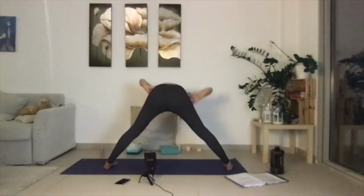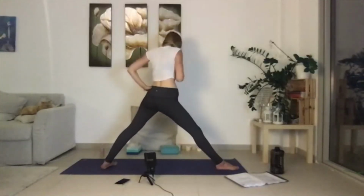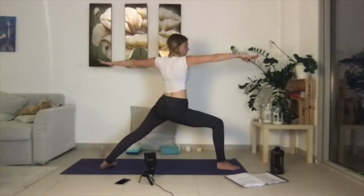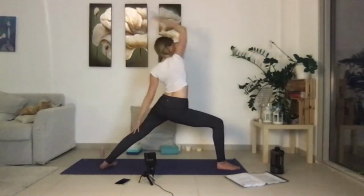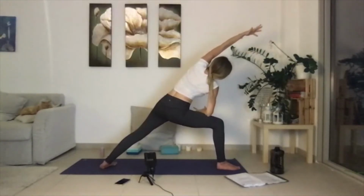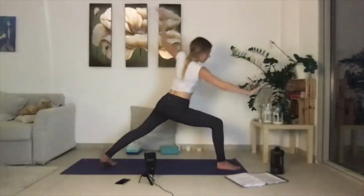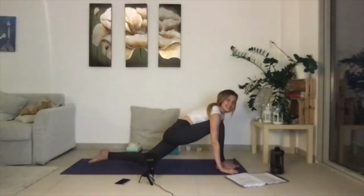Palms onto the hips, lift all the way up to stand, right toes turn, find that 90-degree angle with your left foot, bend through the right knee, warrior 2, inhale, reverse. And then come forward, right elbow onto the right knee, reach your left fingertips forward, forward, forward. 3, 2, and then 1 will come all the way up again, windmill palms to the mat, land onto your left knee. Nice, good work.